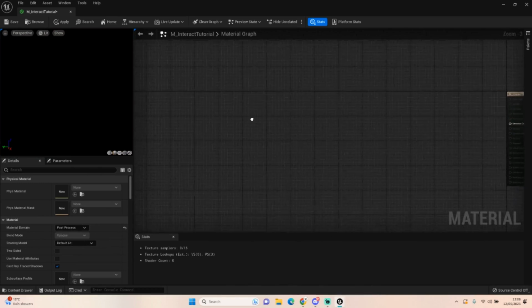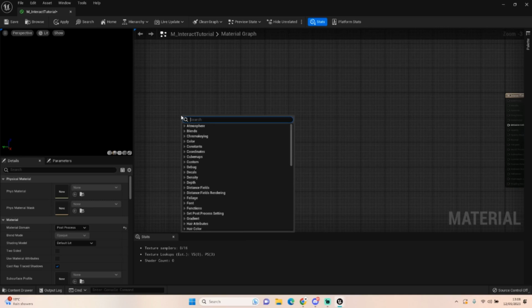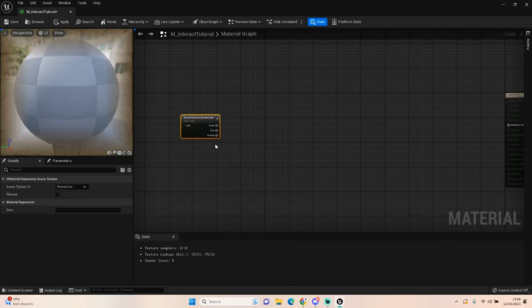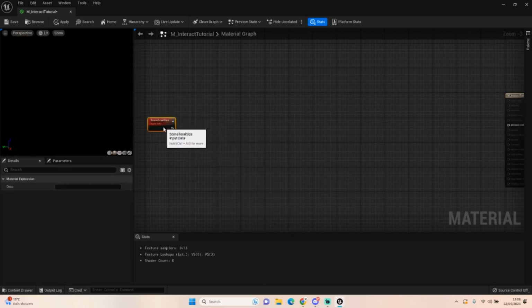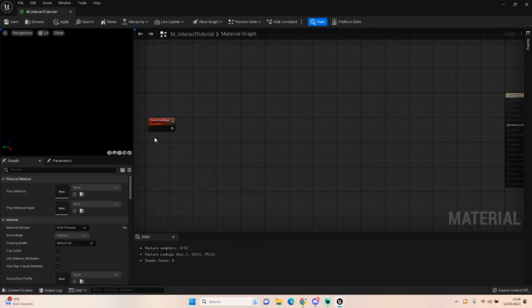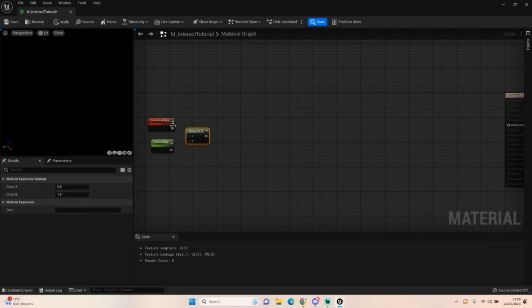But let's carry on. It's quite a lengthy bit of code to get this working correctly. So just follow along, but trust me that it should be ready to go for the next episode. We're going to start off by getting a scene texture. Wrong scene texture. We want a scene texel size. My apologies, scene texel size. That's why I wasn't getting what I wanted. And then we can hold down S and click to get a scalar parameter. We're going to call this outline width, like so. I will set this to 1 as a default, but if you create a material instance, you might be able to change that. Hold down M to get a multiply and plug those both into that multiply. We're probably going to need a lot of space, just FYI.